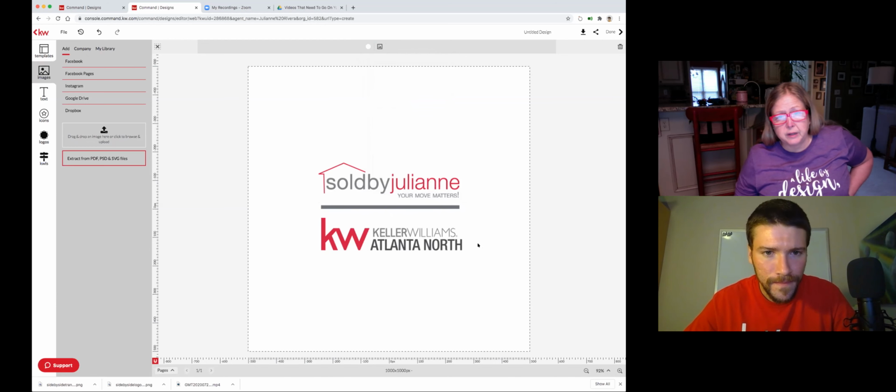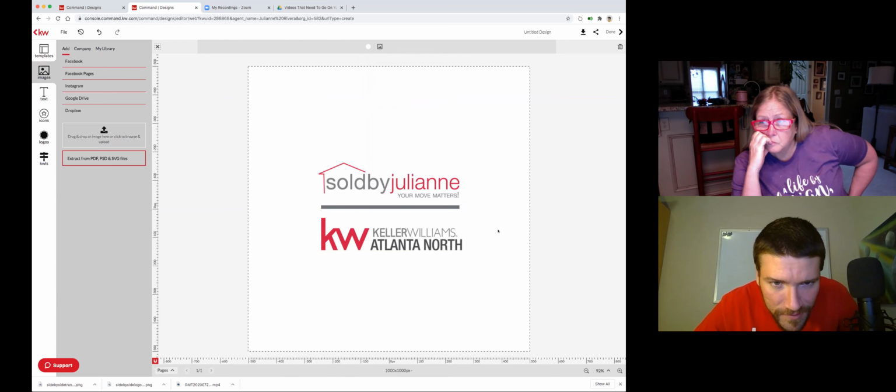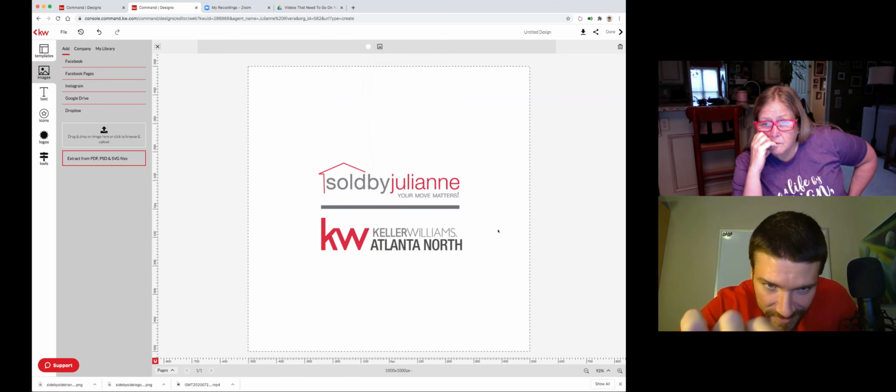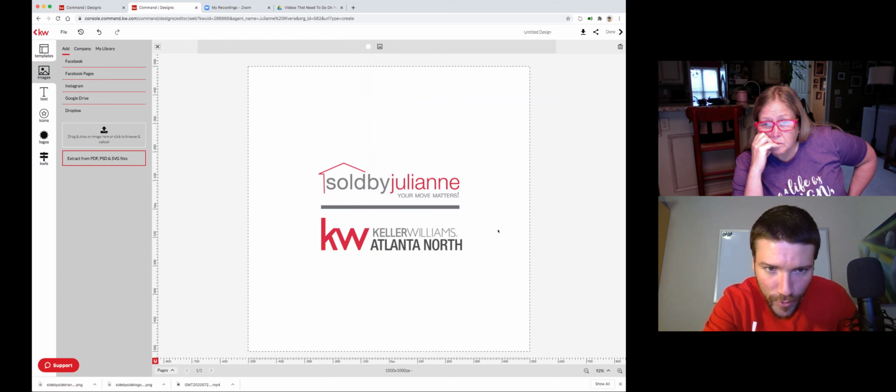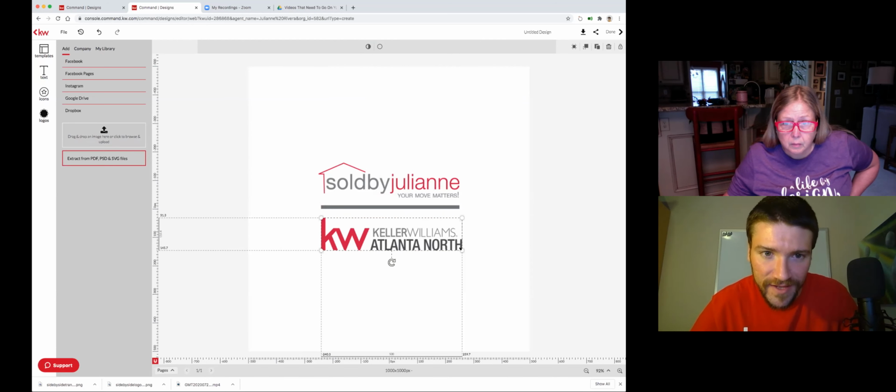Do they look even? Should this come up a little bit, or do they look well spaced? Let's see. Pretty darn close. It's hard to see because it's so slight, but I think north pokes out a tiny bit more than the line. So maybe shrink that down. Yeah, right there. That looks better.